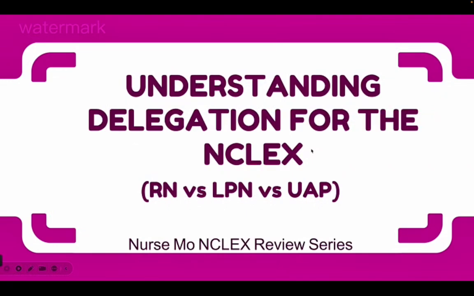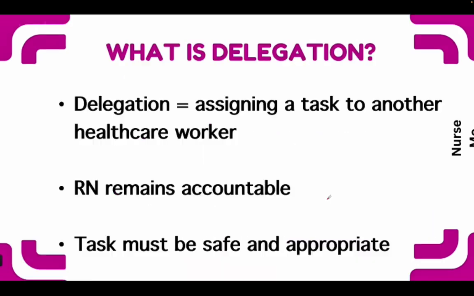In today's video, we're going to talk about delegation, which is a very common topic on the NCLEX. Delegation questions test whether you understand which nursing task can be assigned to other members of the healthcare team, such as the LPNs and the UAPs. UAP simply means unlicensed assistive personnel. Many students get these questions wrong because they don't clearly understand the roles of each team member. But once you understand the pattern, delegation becomes easier to answer.